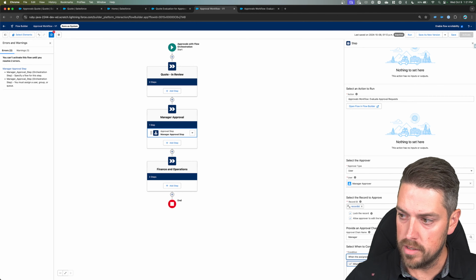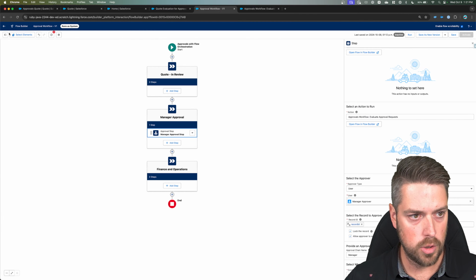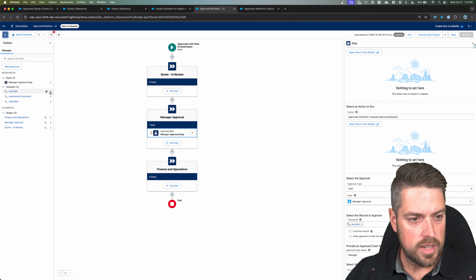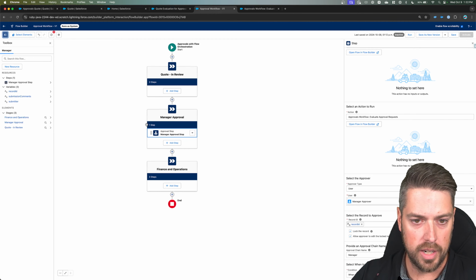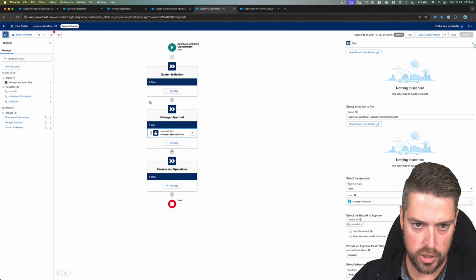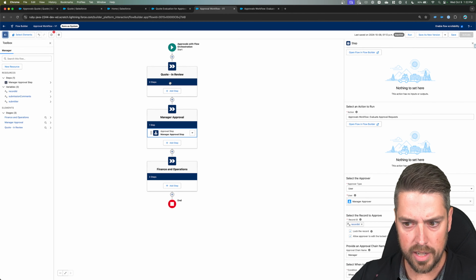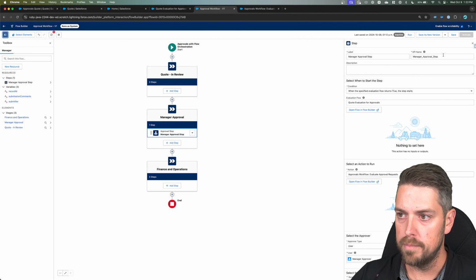Is record ID just text or object? Yeah, it's a standard. The record ID variable is the variable that gets created along with your approval orchestration right away. So it gets passed from the record to the approval workflow, and then you can use it in all your subflows for evaluation and for updates. By default you can, but I could also do a get in my first step and get all the details from that record if I needed to.